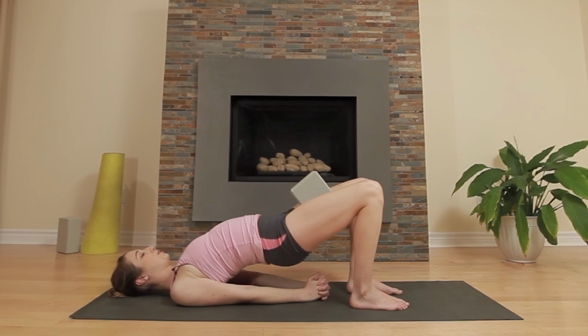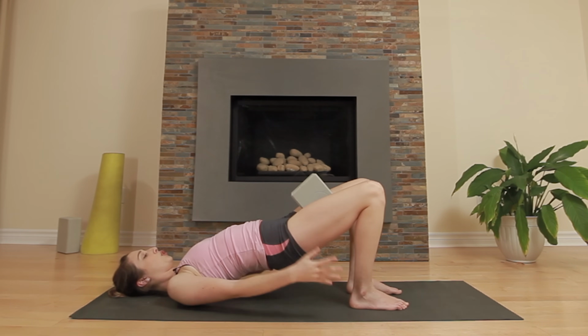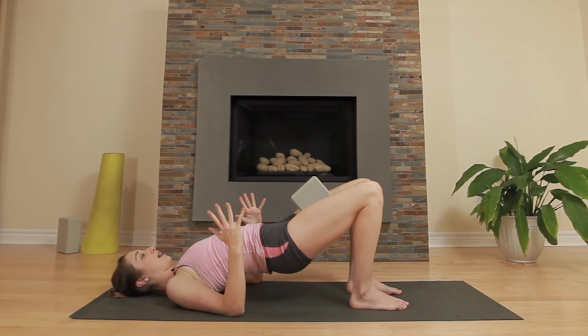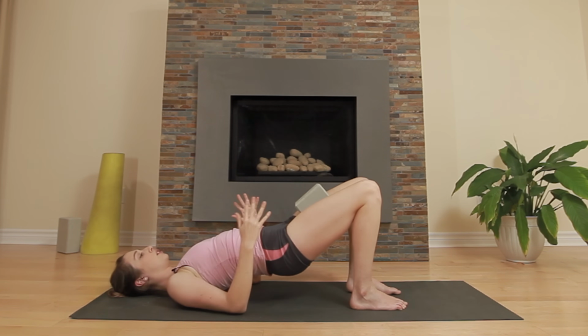So if you had your shoulders underneath you, just scooch them back out. Staying in your bridge pose, you're gonna bend at the elbows so that the fingertips are pointing straight up towards the sky. This will help you plant the upper arms down into the ground so that your hips can lift up a little higher. Still squeezing and holding onto your block.